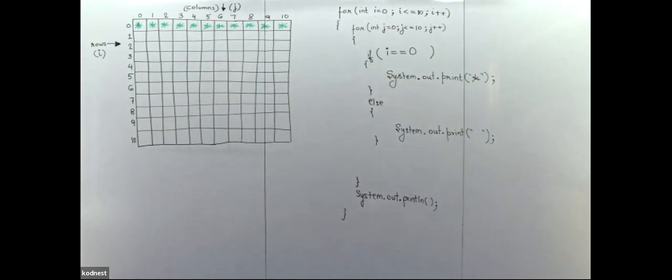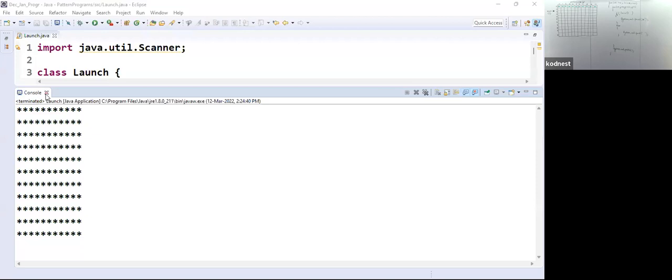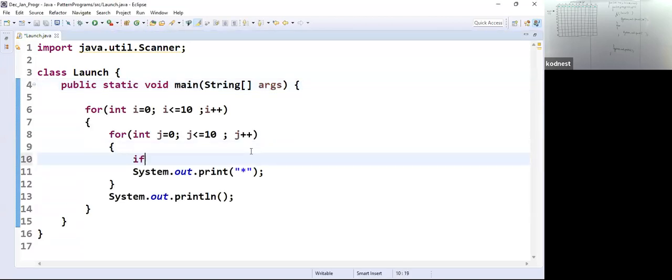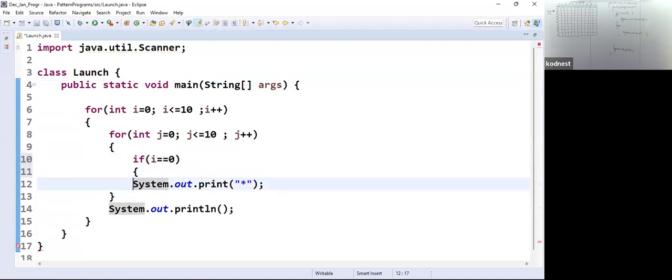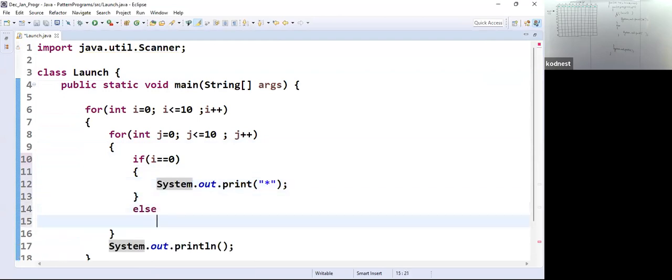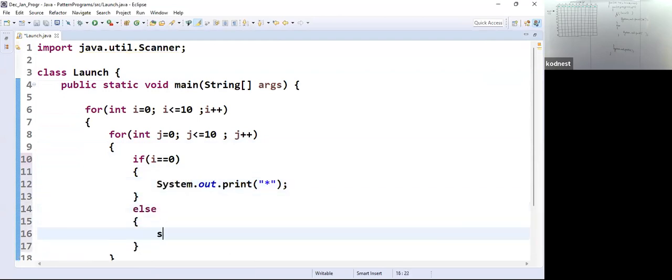So here I will tell. Again, I will share the screen and I'll put the condition here like this. If in case the i value is 0, print the stars. Otherwise, print the spaces.